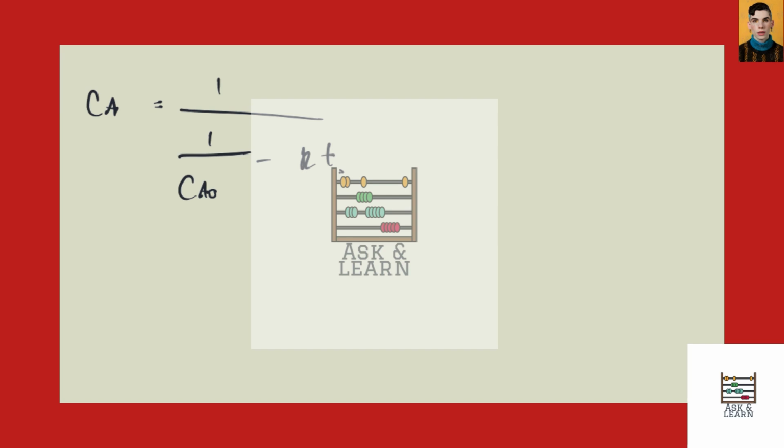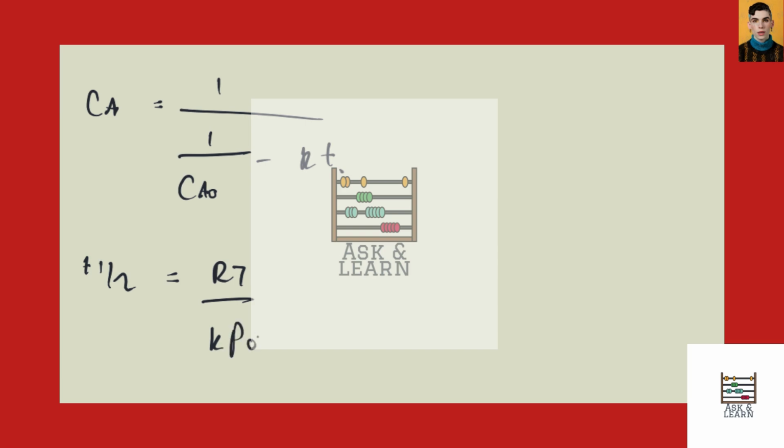In the second part, we are solving for the half-life. It's important to note that Ca0 is equal to Na0 over V, which is equal to P0 over RT by the ideal gas law. And so we can simplify this equation that we've just written on the screen and solve for T half. That is RT over Kp0.